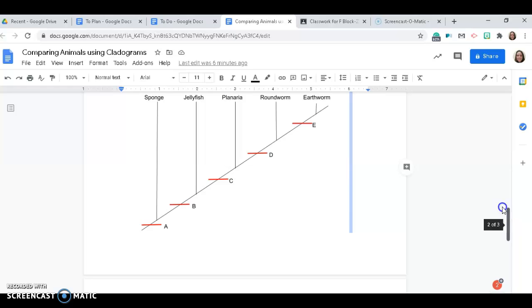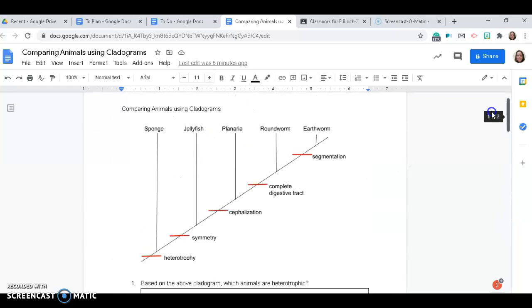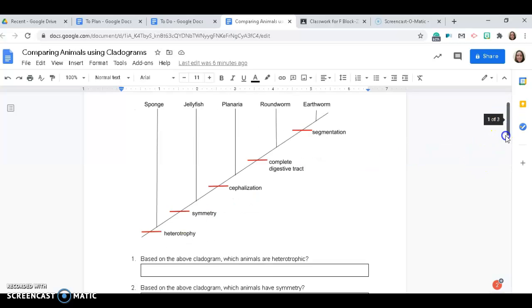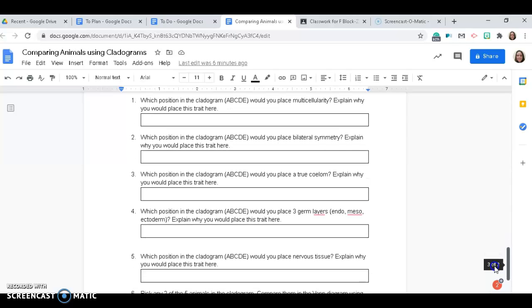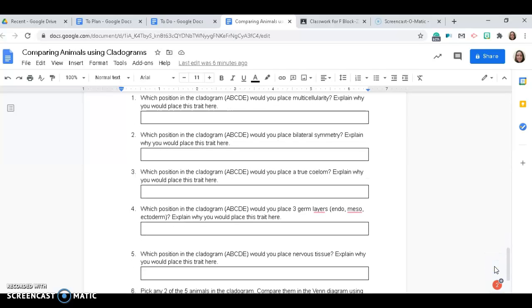But we also see symmetry there. And so if movement was a trait and symmetry was a trait, they would both go in the same place. So those letters can be used more than once or not at all. So don't think that because you've used A already, for example, you can't use it again.